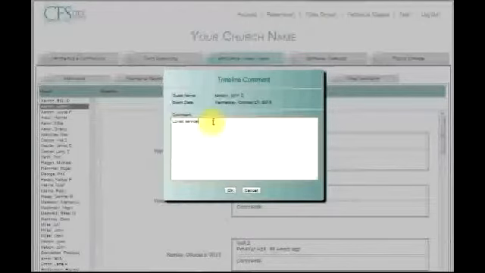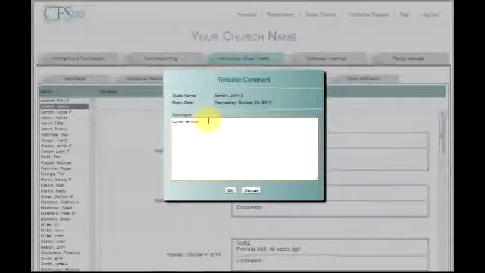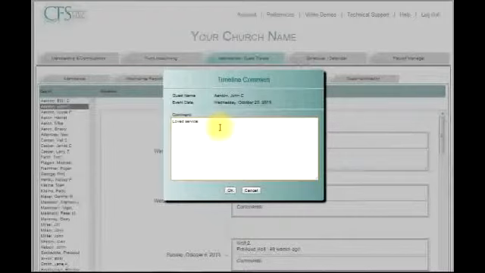It also provides information about their visit. In the comments section, you can enter information about their visit that would be useful in following up to their visit. It could be positive, it could be negative, it could be a need, it could be a prayer request. But this is a place that you put public, not private information about their visit, so the ministry team has information that will benefit them, help them in reaching out to that guest.